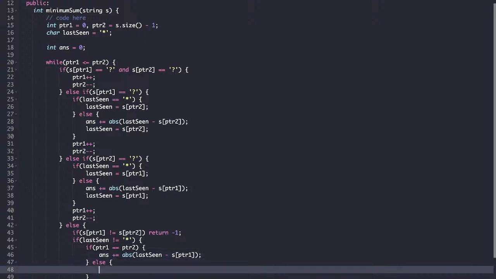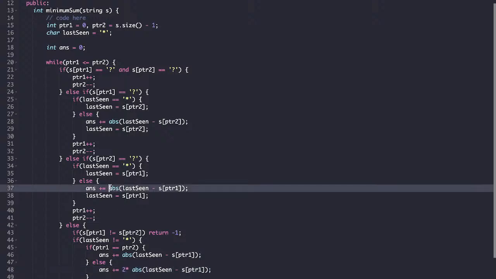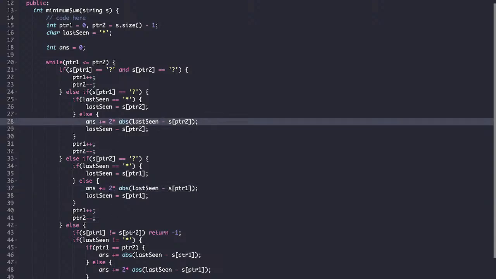Otherwise, answer plus equals abs of last seen minus s of ptr1 into 2. So every time it will be into 2, so 2 into this, and here also every time it will be into 2. 2 into this and 2 into this, right?